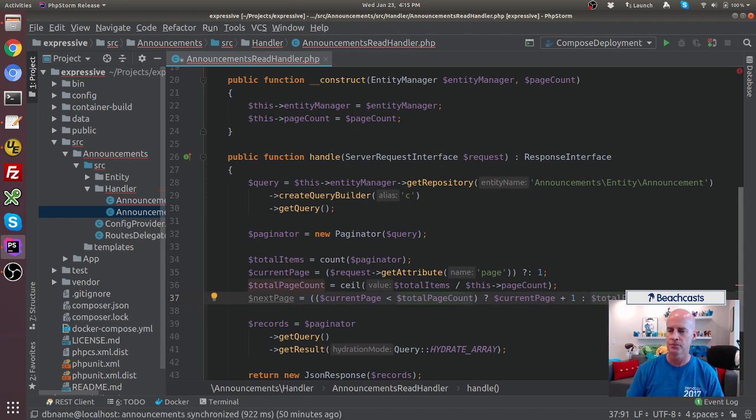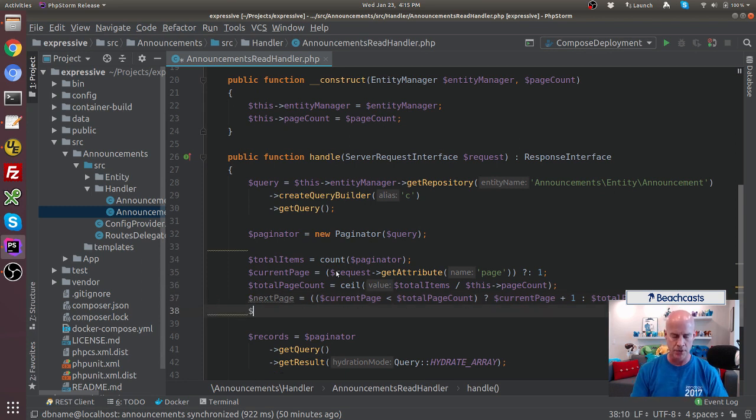Otherwise, we're just going to say, give me the total page count, because it's obviously going to be the last page, right? So that's how we're going to handle that.